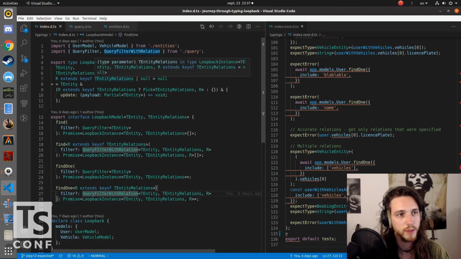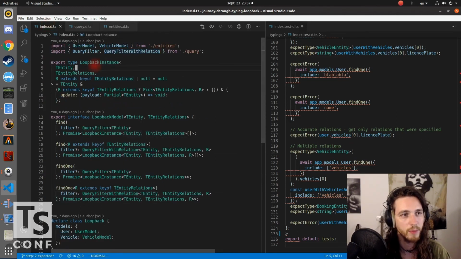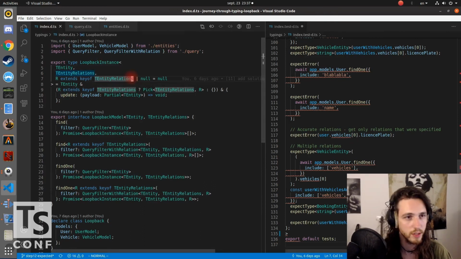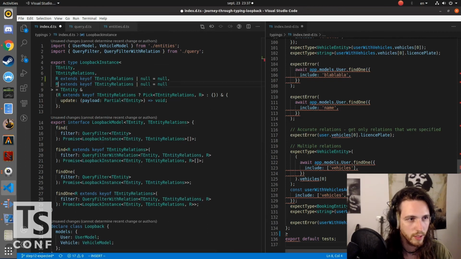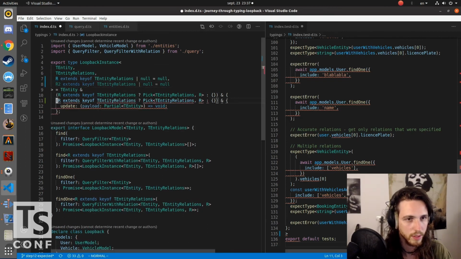Now we want to have our loopback instance be able to have multiple relations. So let's add more generic parameters. So we can add R2 here and here. All right.